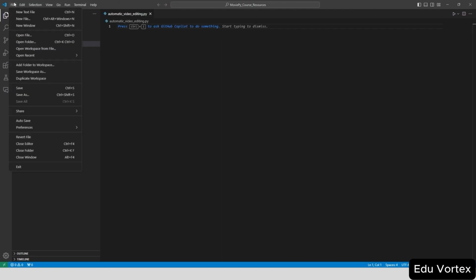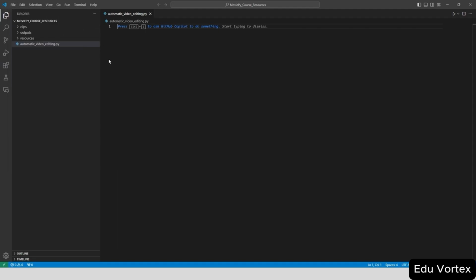So when you want to execute the code or modify it, always remember to open the folder where all these elements are located, so they will be displayed here. And this way the Python script will not have any problems finding the different resources, because the Python code here will need these resources to create the video, which we will see later in this course.